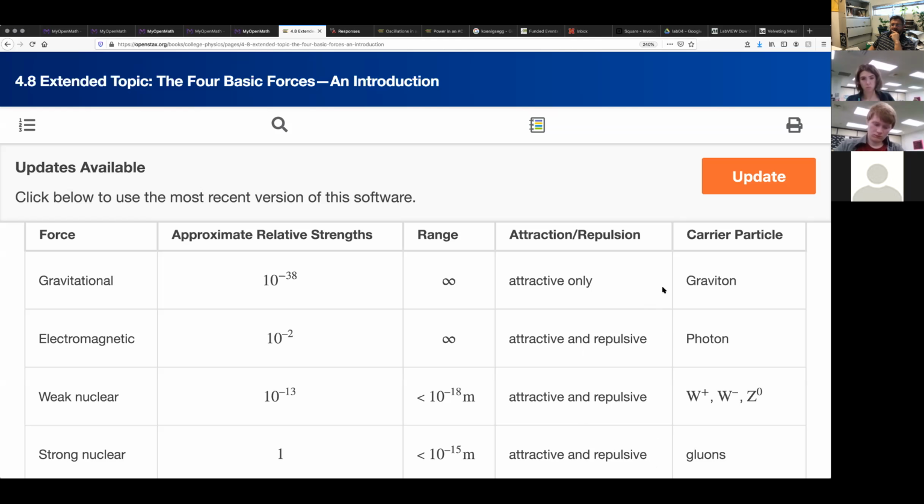Also, we assume that all forces have some kind of a particle associated with them. Now, these particles don't necessarily have mass. They can be massless energy particles, essentially little packets of energy. Like the photon is just a packet of energy, and doesn't have any mass to it. So we assume, since these other ones all have particles that we've observed, that gravity has a particle. But again, we have no observation of it. We've never been able to detect this particle. So we're not actually sure if this one exists.